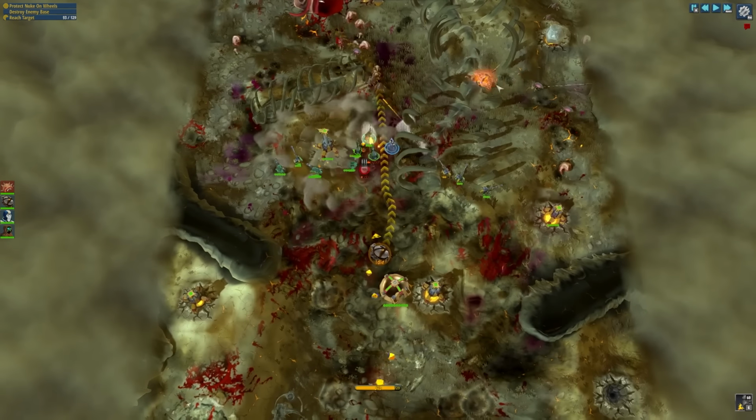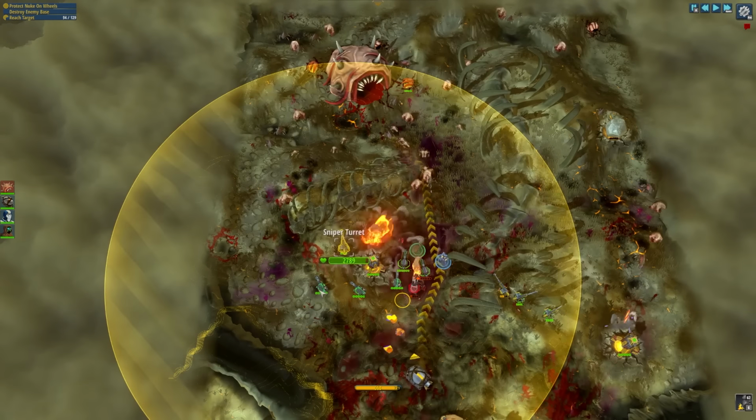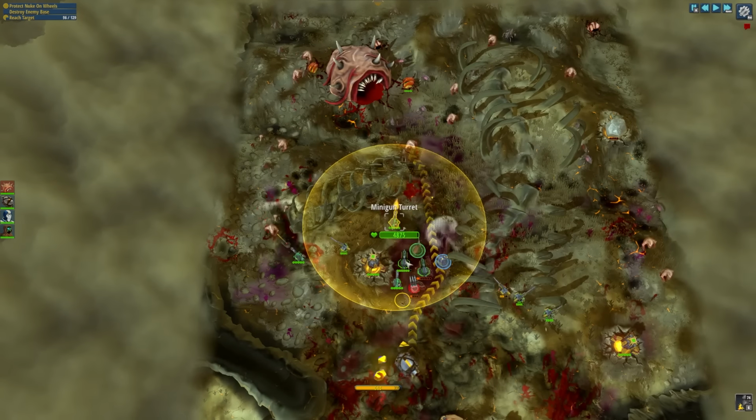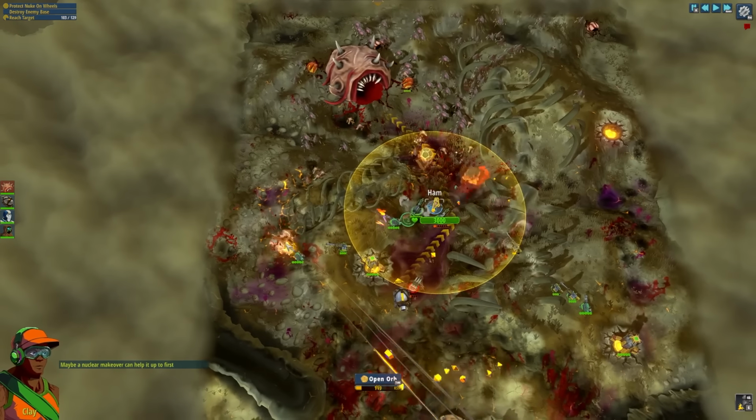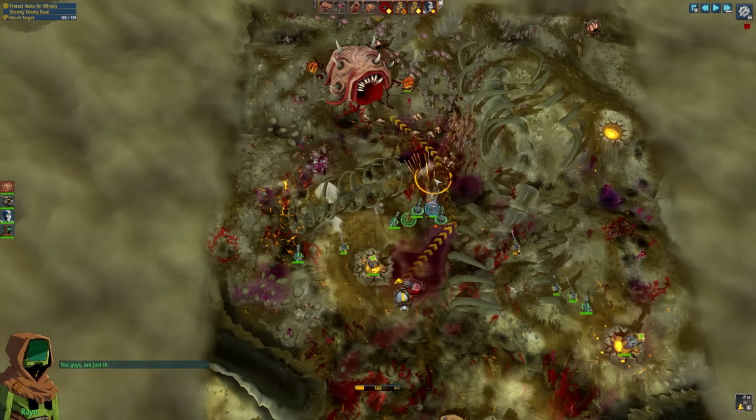I don't really have any medium range firing on that side, but slowly and surely, we're gonna get to the front. Well, what's the ugliest thing you've ever seen? Here we go, here we go. What do we got? Only one. I think at this point, since we're so close, shotgun turrets are gonna be the best bang for your buck.